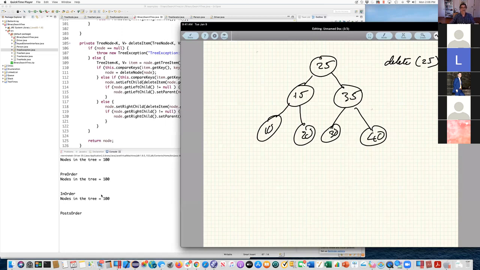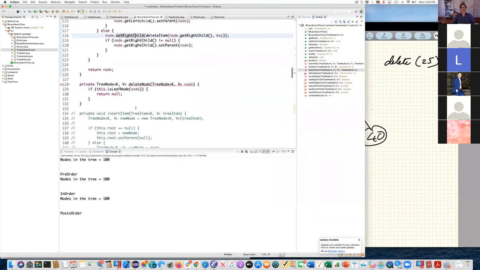So let's take a look. So if the node is null, then I just return a null. If it's a leaf node.